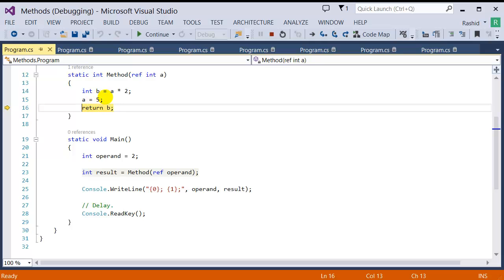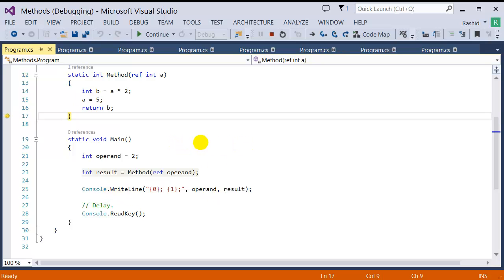So the value of a has changed because we've assigned a new value to it right here after this operation. So after this operation, here a was 2. Now it's 5 already, but we have already our result. We already have 4. It's not affecting this operation because we assigned a new value to a after this operation. So value of b, 4, will return the value of b. But before that, let's see if this method can change the value of this operand here.